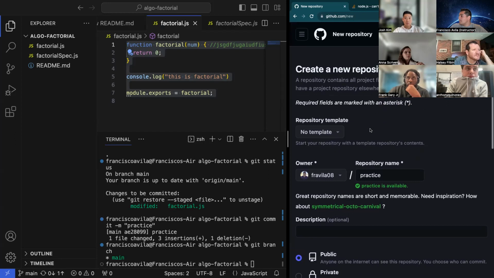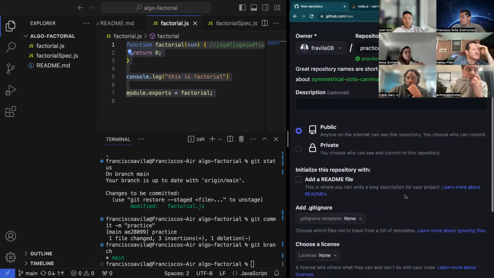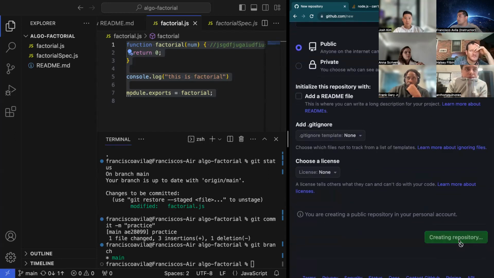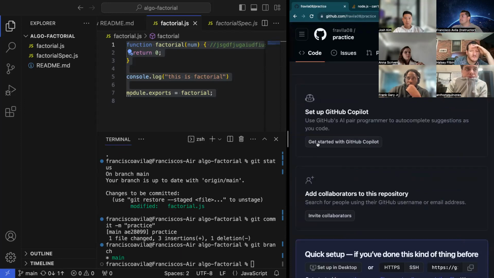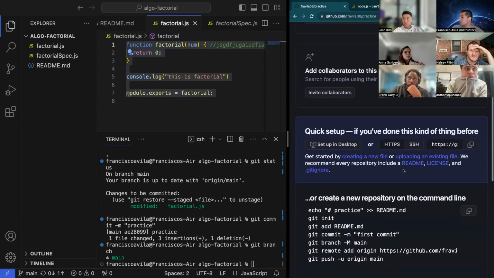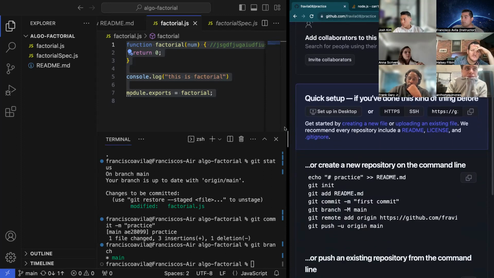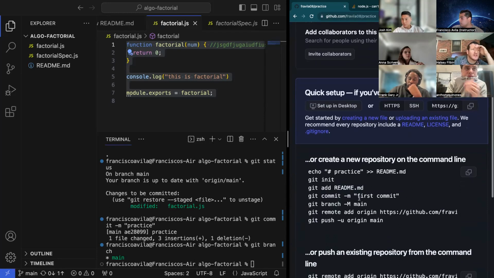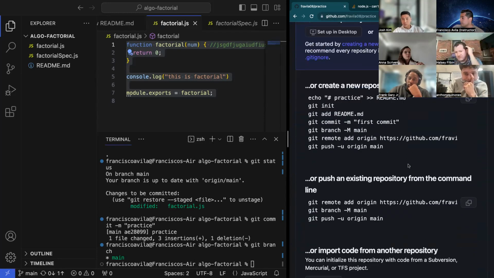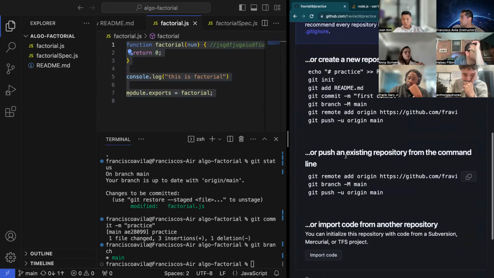All right, so now we have this repository. It says practice. I'm the owner, and I'm going to go ahead and create this repository. Now this repository is mine, right? It belongs to me. And here it tells me, just in case you're trying to get something from your local machine up to us, this is how you could do it, or if it's already an existing repository from the command line, you need to change the branch. So now let's see what we have here.